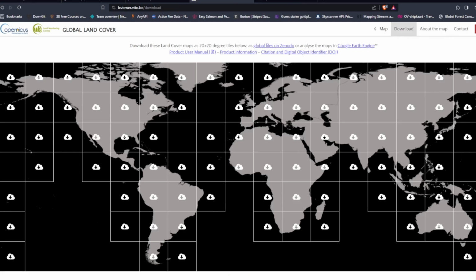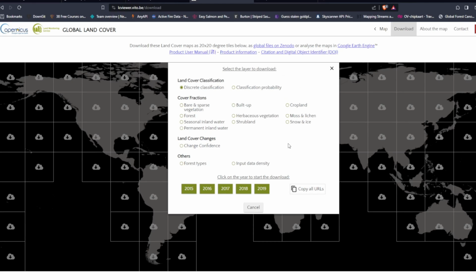Okay, going back to the download screen, because this is what we need. Here, what we want to do is download the file for Slovenia. We'll be working with Slovenia. We're going to be creating a map of forest types for Slovenia. So if you go back to one of my previous tutorials where I discuss how to download this, there's also a nice cheat sheet which will help you directly find the link here and how to make it. But in this case, we just need a link to this single raster file. So we're just going to be clicking here, and this will open a new window.